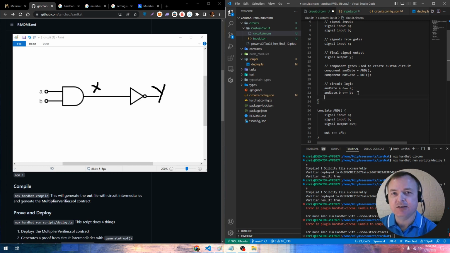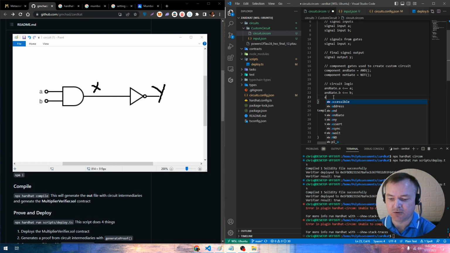So now the last thing that we need to do is define our output, like where that output is going to go. So if we look at our AND gate, that's defined as out. So AND gate dot out.